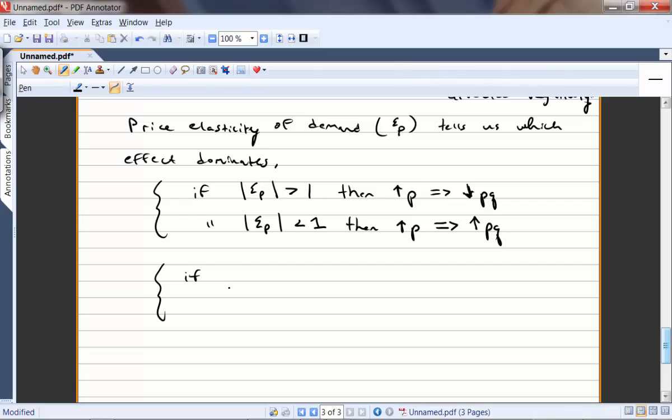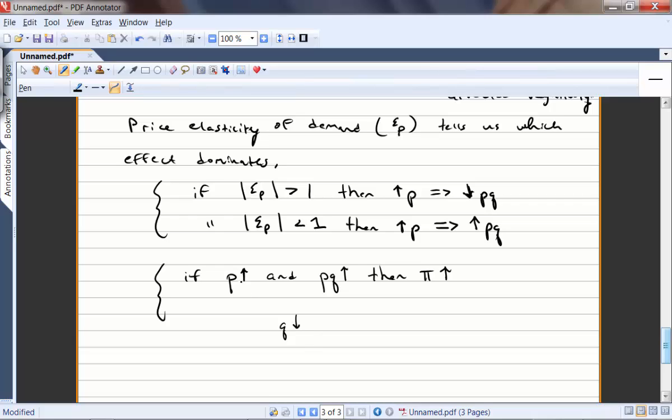we're in this case where price is increasing, so let's stay in that case. If price goes up, and revenue increases, then profit has to increase. This should be obvious. When price goes up, revenue will go up if the price effect dominates. But when price goes up, quantity demanded always goes down, right? No matter what. Quantity demanded always goes down whenever price goes up.